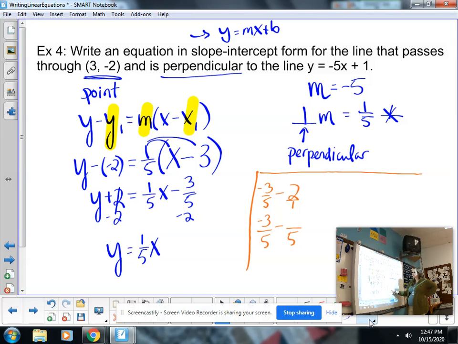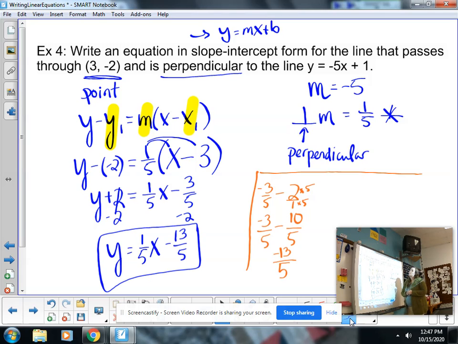To turn the 1 into a 5 by multiplying, I would have to multiply the bottom by 5. To keep your fraction equaling the same thing, you have to multiply the top by the same number. So that top, instead of a 2, is going to become a 10, because 10 over 5 is the same thing as 2 over 1. Once your fractions have the same denominator, then you can go ahead and subtract them. The denominator is going to stay a 5 if we don't change that through subtraction. Your top, negative 3 minus 10, is negative 13. So my y-intercept, because that's what you get whenever you combine these two numbers together, is negative 13 over 5.